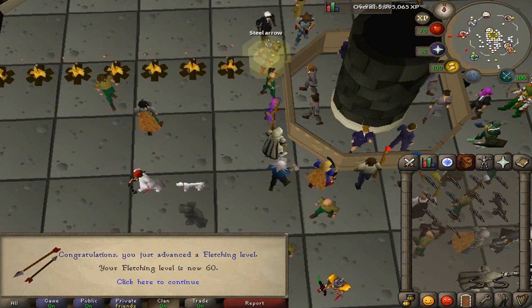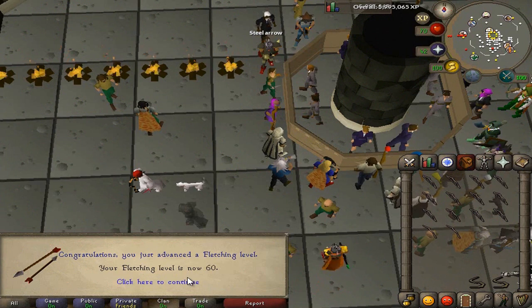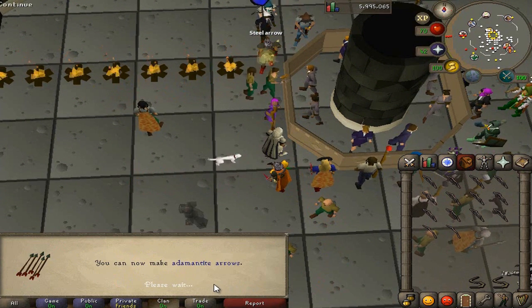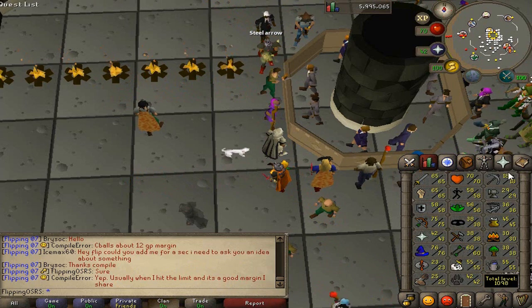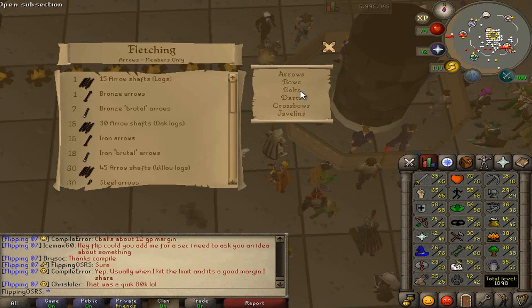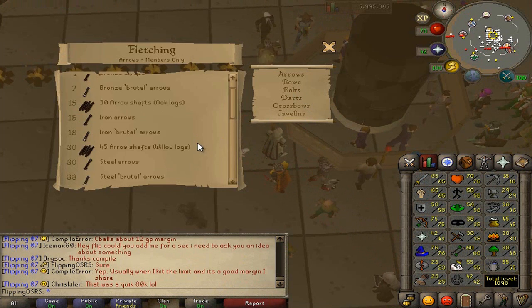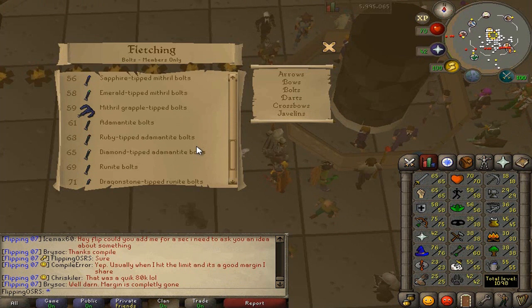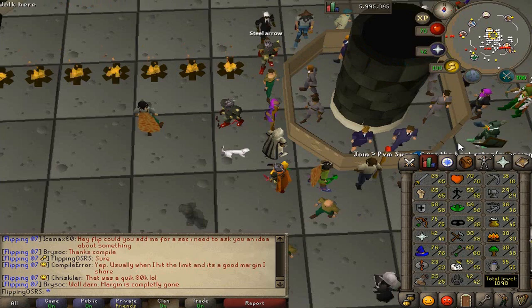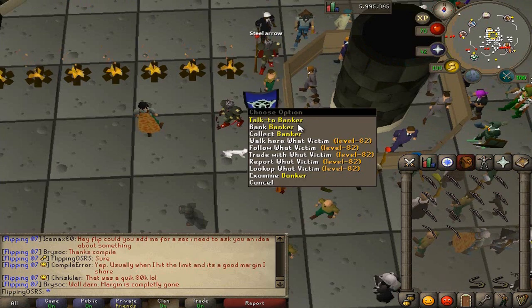Psych, we're actually just going to get some fletching levels first, and the background behind this is I need these fletching levels for my money making guide I made about a week ago, and I thought I might as well just get the levels on the main account I play, which is my FlippingOSRS, my Road to 1 Bill account. Where we're going for is the diamond tip adamantite bolts at level 65, because you can actually get about 1 mil an hour in profit, assuming the margin's good.